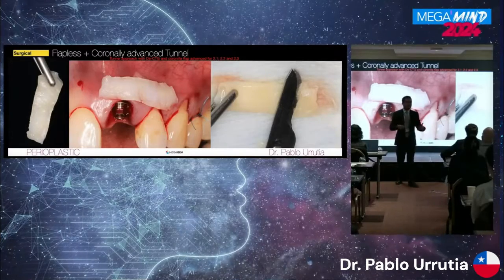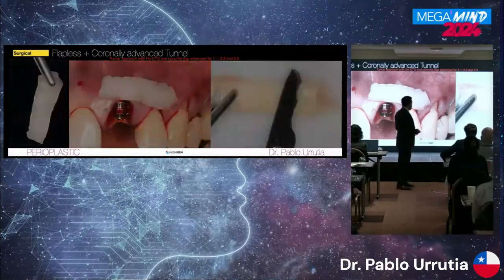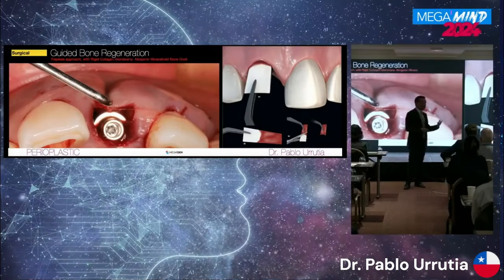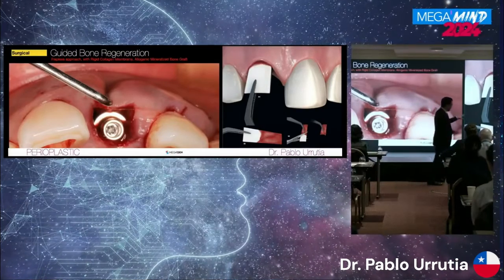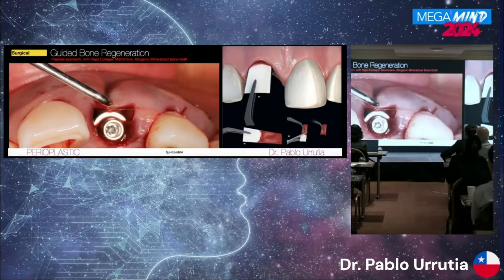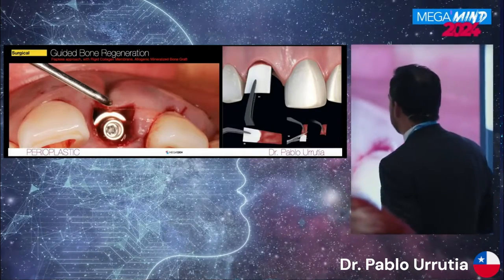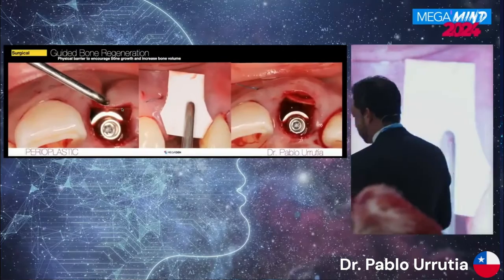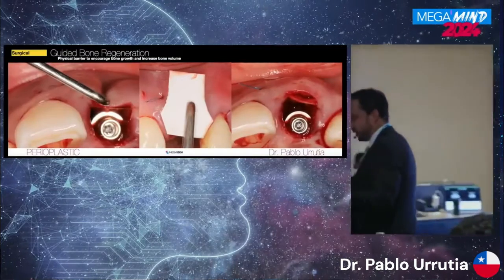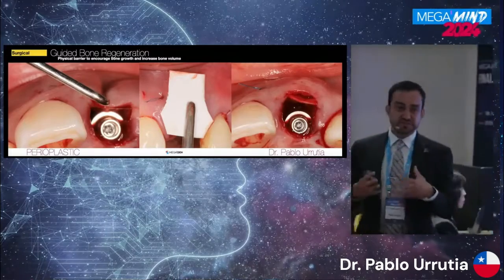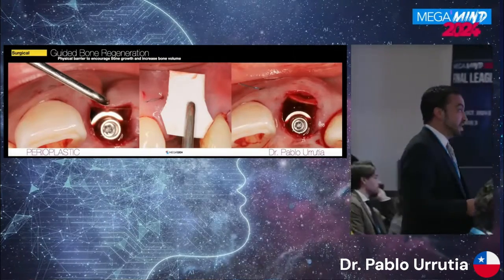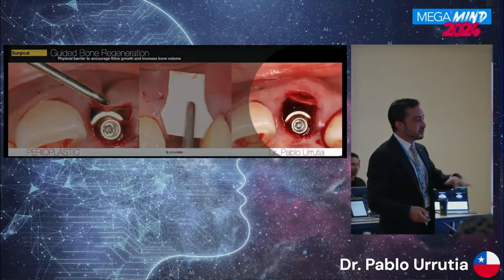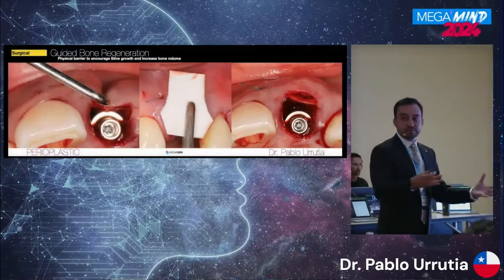Okay, we use the modified tunnel approach with a coronal displacement, and then why not use a socket preparation with GVR? We perform, this is from Stephen Chu's approach in his book, and Dr. Da Rosa's approach with this kind of class 3 alveolus. As you can see here, this is an abutment that creates a space, and this is the membrane that we use. It's a collagen membrane, but very rigid and very easy to handle because it's not flexible. So you have time to put the membrane with these wings supported in the proximal tissue and create this space that we need to separate the soft tissue and the bone box.